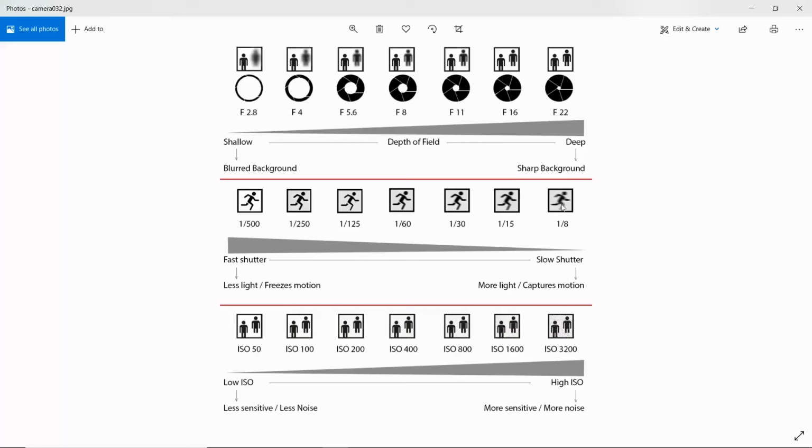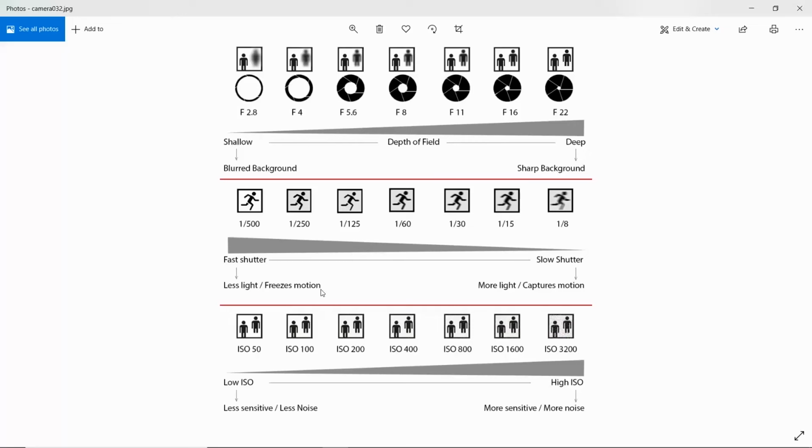If the shutter is open for 1/8 of a second and there is any motion during that time, it will capture it and blur the image. So when we set slow shutter speed, we can capture motion. When we use faster shutter speed, little light comes in and there is no motion. Since the shutter is only open for, let's say, 1 millisecond, that is not enough time to capture motion.